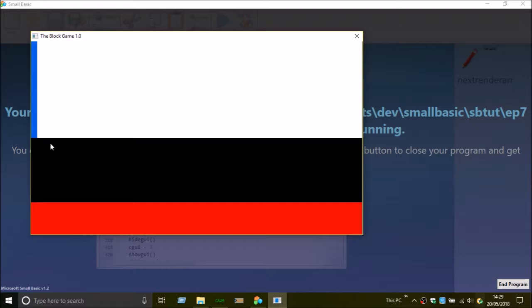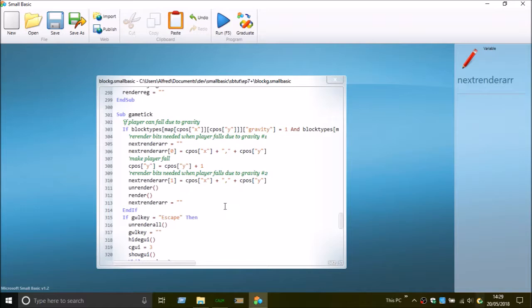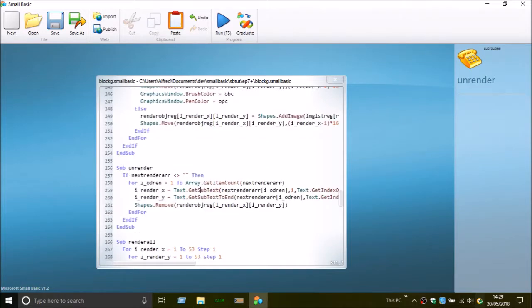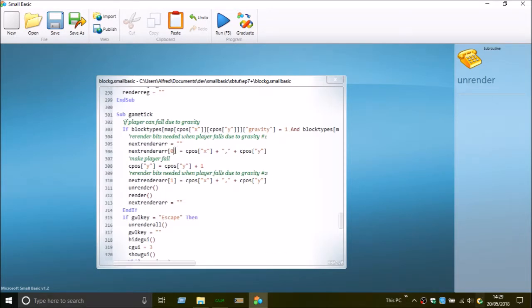Well, that didn't really go well, did it? It's just made a blue line, which nobody wants to look at, which is annoying. Why did you make a blue line? I have absolutely no clue. Why did you make the blue line? Next render. Wait a minute. Alright. Sorry. Make sure that isn't 0, make sure that's 1, because some arrays start from 1.